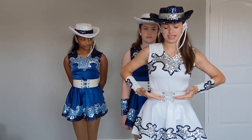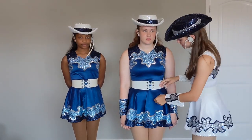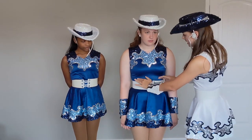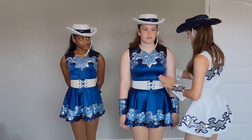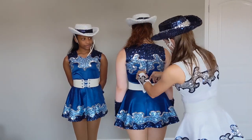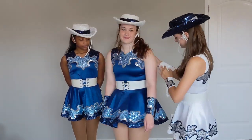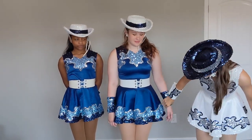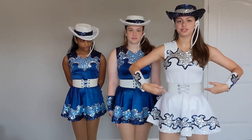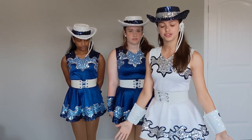It should be about the bottom of your rib cage. Once you pull on the skirt, pull under and make sure everything is super straight — you shouldn't have a bunch of wrinkles in it. The zipper should also not be bulging; it should be nice and tucked in. Your skirt should be around your hands — not too low or too high. You want everything covered but also enough leg to show when you kick.